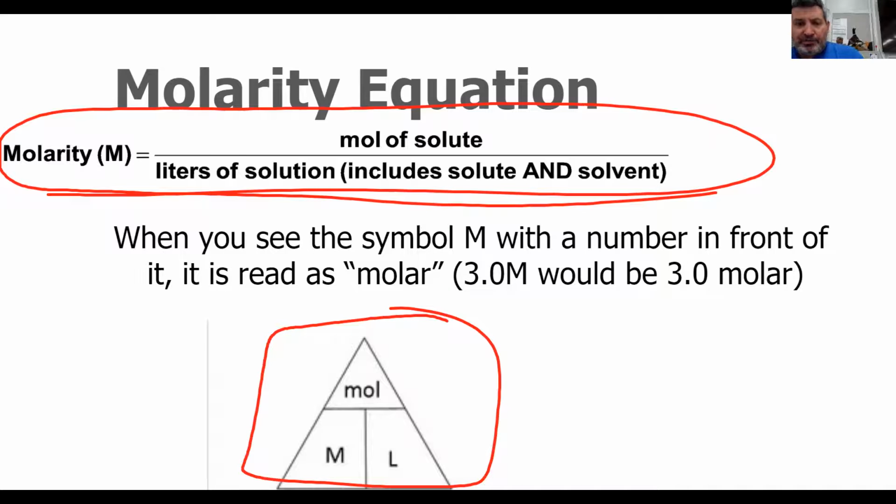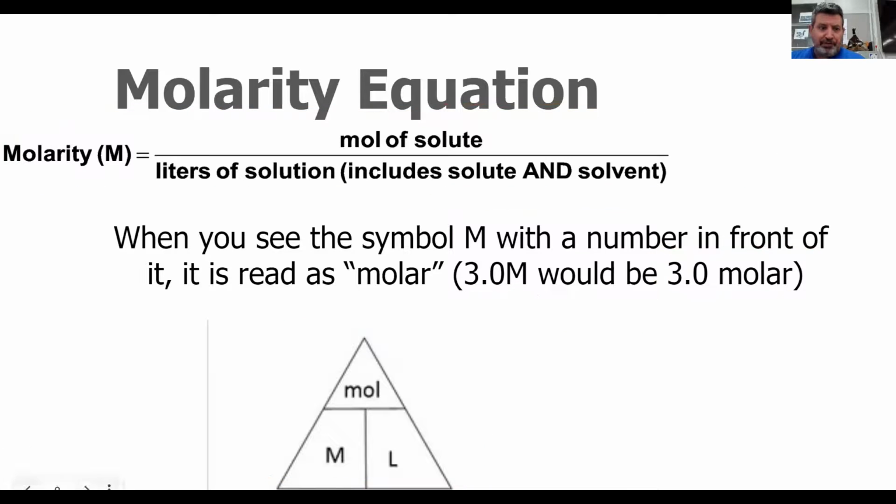And we've used triangle equations in here before, but when you see the symbol capital M with a number in front of it, it is read as molar. So 3 capital M, it's really 3 moles per liter. We would say 3 molar. That solution is 3 molar, okay? So we're gonna look at how to use the triangle equation, especially for today. If you're good at algebra, you'd probably be able to do this without my video. So, we'll show it both ways, but we want you guys to do it the easy way for now, and then we'll worry about the algebra later.